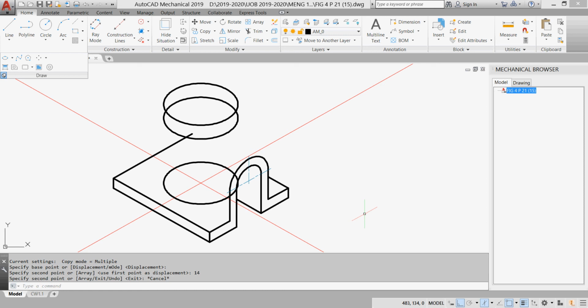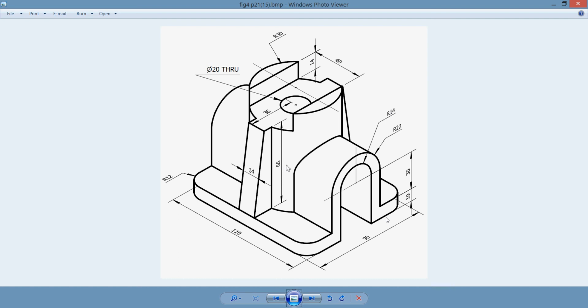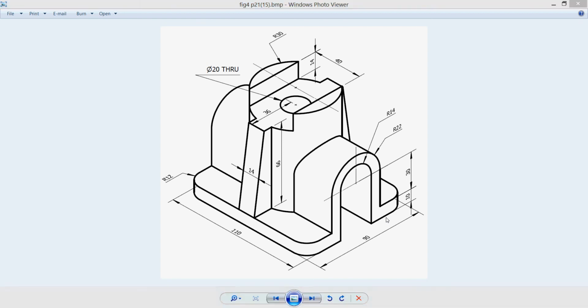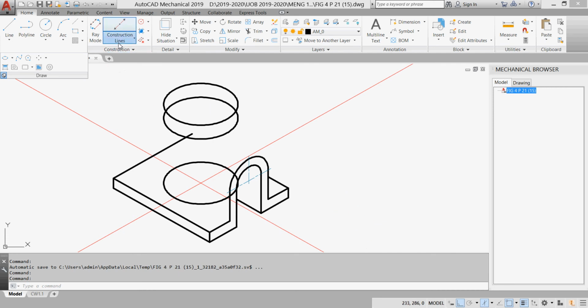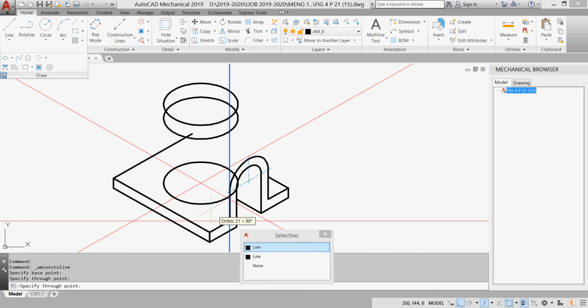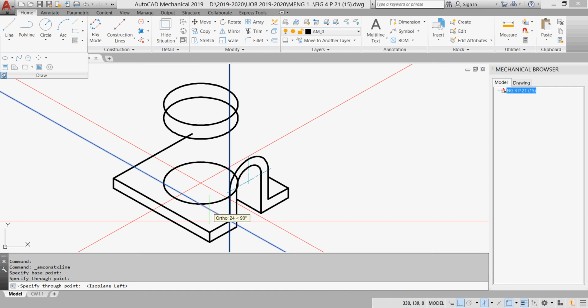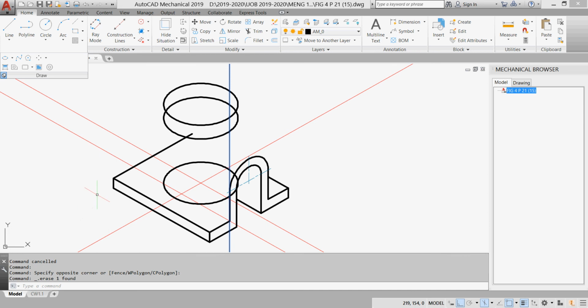Then how can we determine now where this intersection of cylinders will be? We have intersection of cylinders, this cylinder with this cylinder. How can we guess where they intersect? We can't tell. So we have to take this line there when it intersects with this cylinder and take it up. Okay, let's go. Let's take a construction line from here. We have to change our isoplane. Okay, delete.